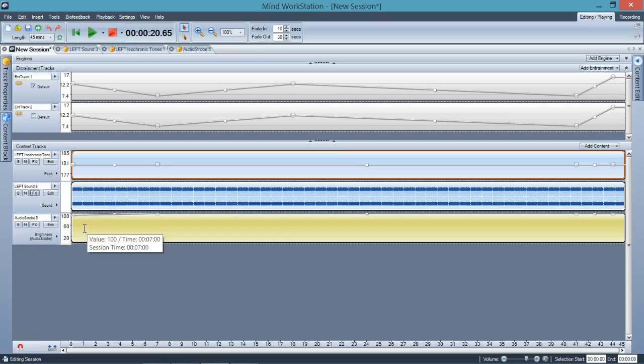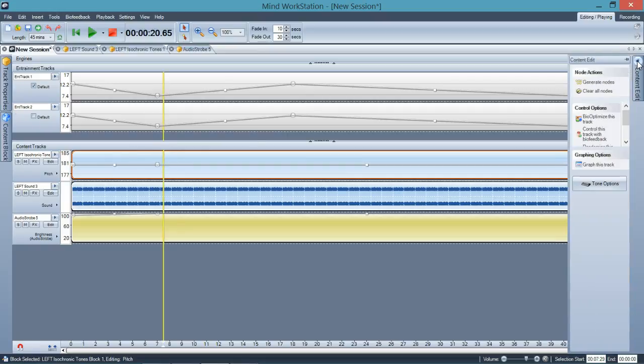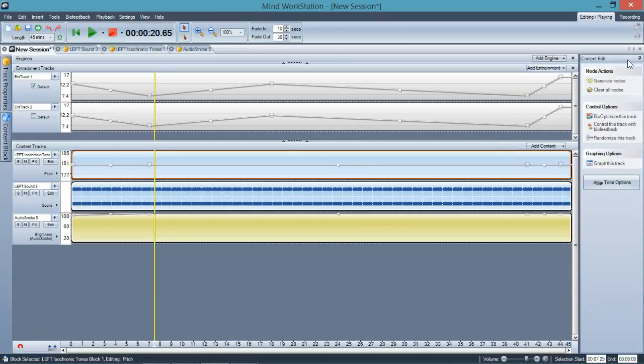Audio strobe was fine. You'll also notice there's several nodes in here that aren't doing anything. We don't need them. That's just a cleanup. They were aligned with nodes that came in from Neuroprogrammer. So being that I'm full screen again, I'm going to go ahead and pin this again in my regular fashion. And we can just clear all the nodes. Because nothing changes, we'll just keep 180 across there.